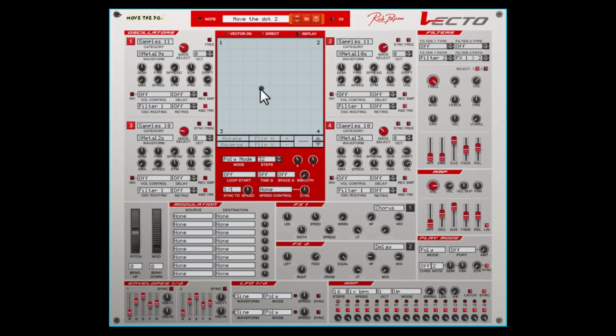So this you can do manual using your mouse or just record it in Reason. Therefore we added also 2 dials here that you can record this movement into your Reason track. Well, this is the direct mode, but there is also a replay mode. Replay means that it replays the movement inside the XY pad.